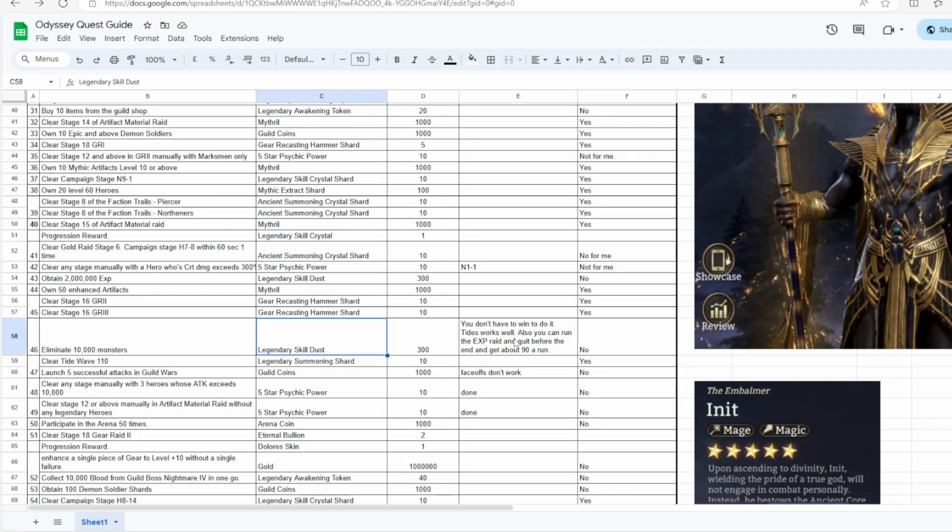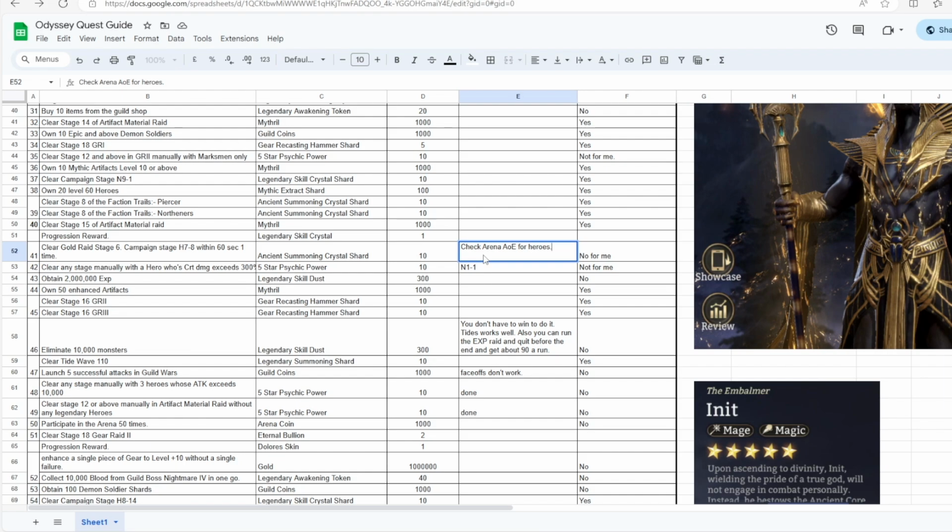Now I am after your help as well a little bit. When people come up with some good ideas and they say, oh, I did it this way, I do update the spreadsheet with people's good ideas. So recently someone came up and said, oh, I just did a quest to kill 2,000 mobs. I found it really easy. I did the experience raid and I just stopped it beforehand and I get about 90 kills a time. I thought that's actually really good, so I added it into the spreadsheet.